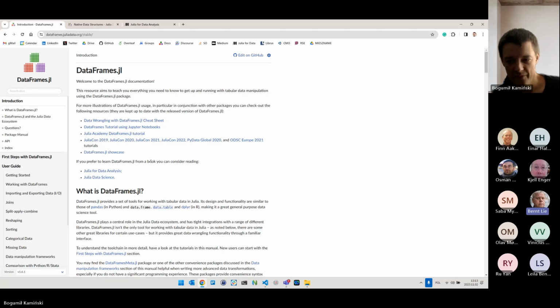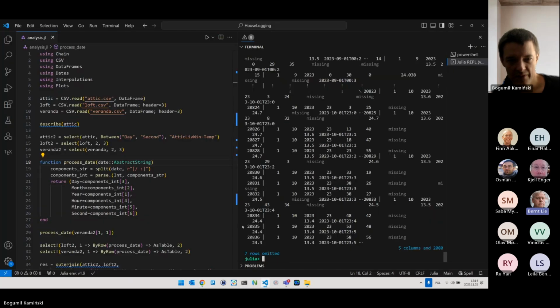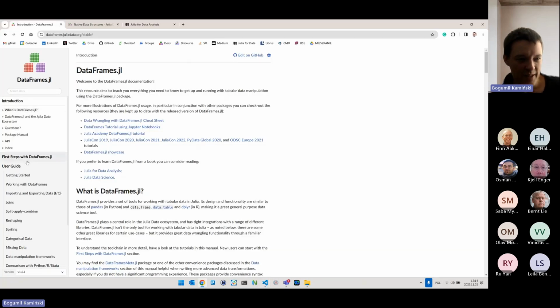Very good. Two more questions. When you have imported the data and treated them the way you want, suppose you want to save them, would you save them as CSV files or some other file format? Yeah, so it depends. There are multiple file formats supported.